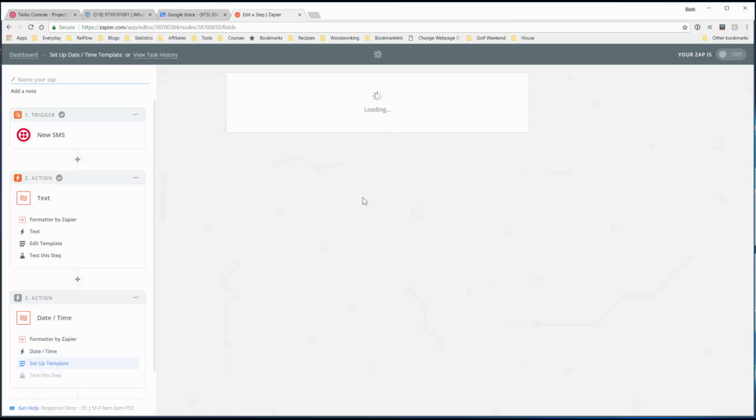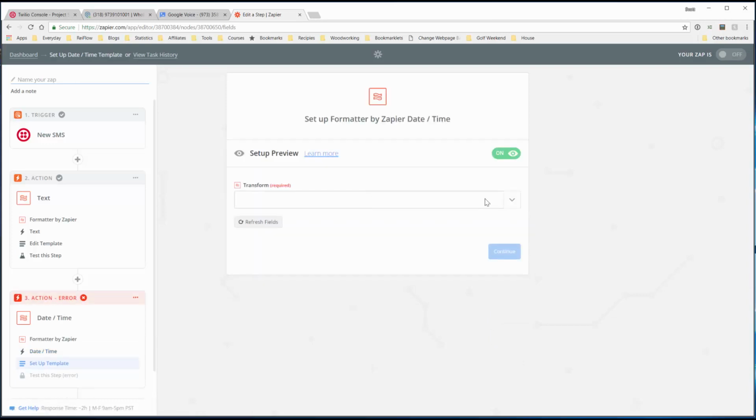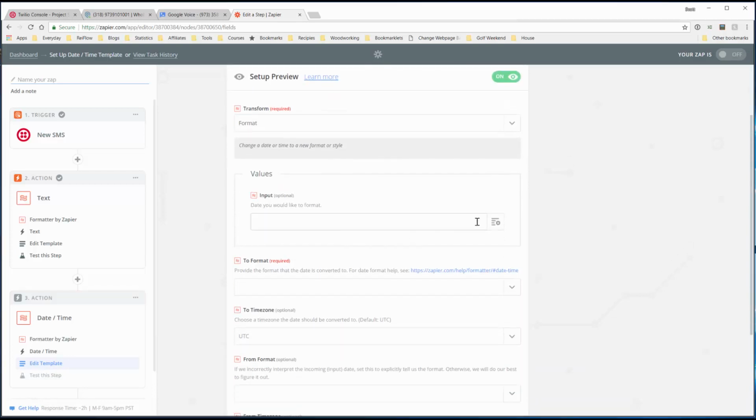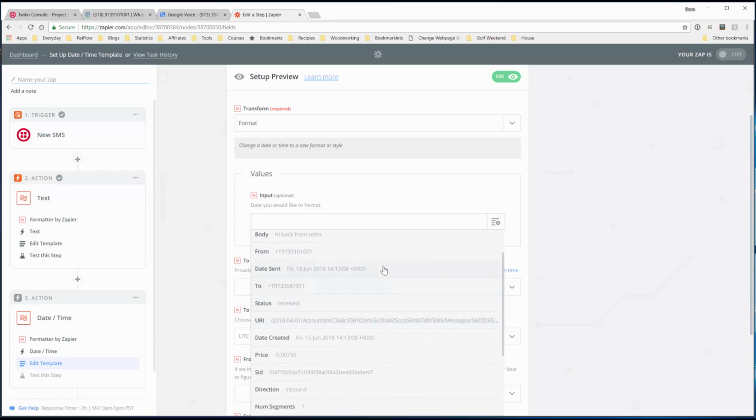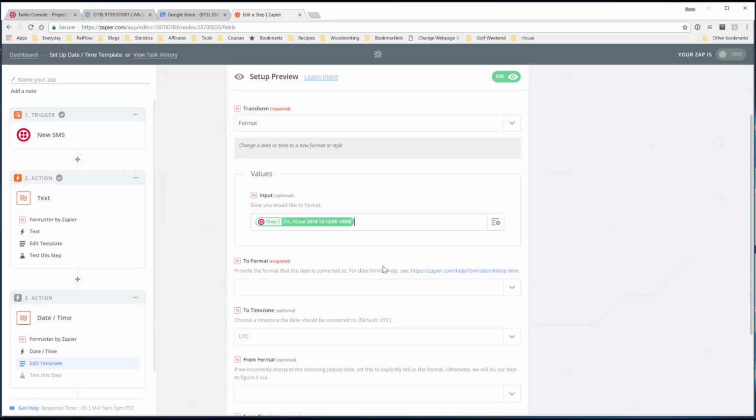Save and continue. Now I have to transform by format. Check the input type, which will be selecting the new SMS, one from the Twilio, and we will select the date sent here.